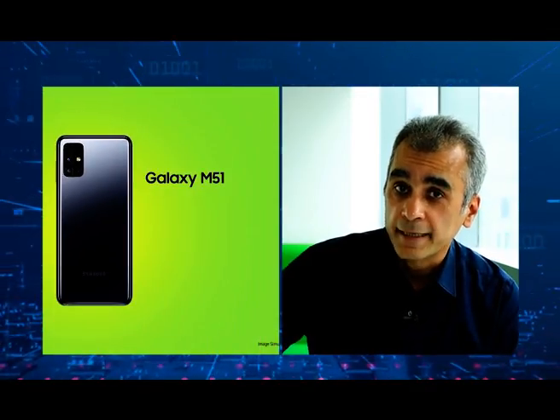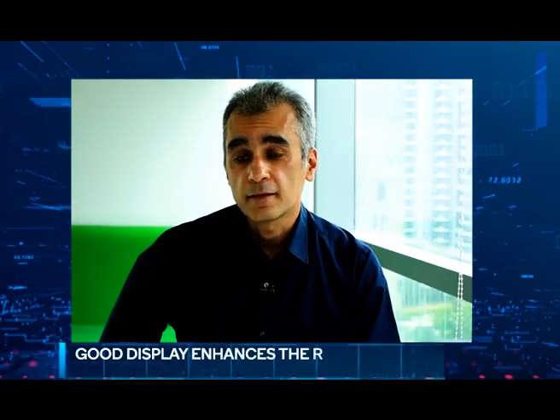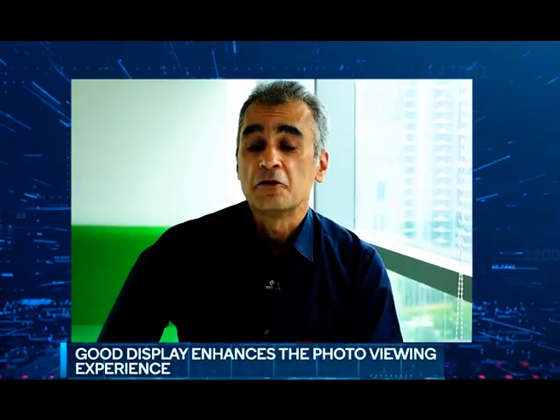And mind you, this camera is a quad cam setup with a 64 megapixel rear camera and a 32 megapixel front camera. I've personally tried out the Single Take feature on Samsung flagships like the S20 and have been very impressed with what it can do. But Asim, to view the great content clicked by the cameras, the display should also match up. The brilliance of a camera and the content you capture is only as good as the brilliance of the display. This is where the Samsung Galaxy M51's 6.7-inch Super AMOLED Plus Infinity-O display really brings the edge into the camera and content viewing experience. Thank you, Asim — as always, it was wonderful to have you on the show.